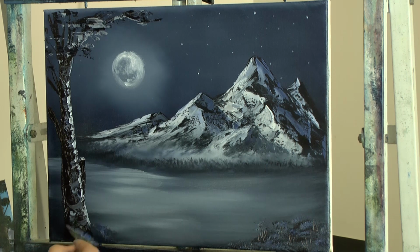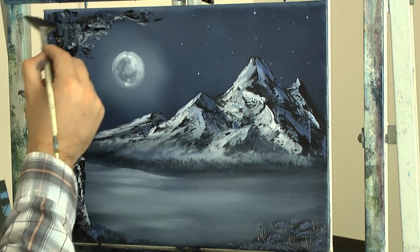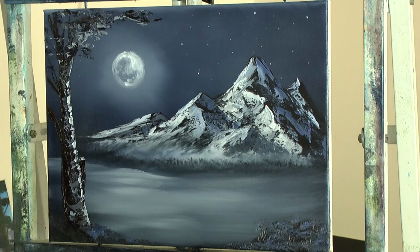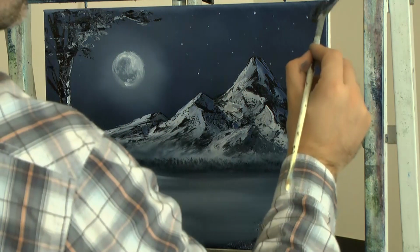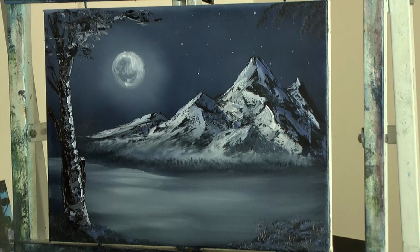Tempted to do the same over here actually. Just put a bit of the blue. Maybe we'll plant that there now. See how things quickly change, a bit dark behind it. Plant that there. Yeah, something like that. A little bit more dark on these. Maybe there's another tree over here, and here are the branches. Something like that. Yeah.